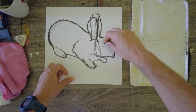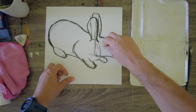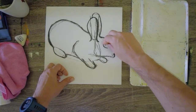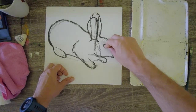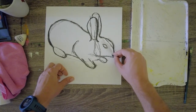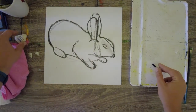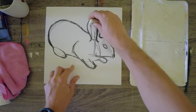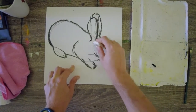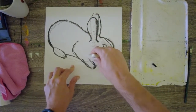And then we're going to roughly put in the eye, which will be somewhere around right in the middle here. It's going to be roughly a 45 degree angle that it's going to be facing down at. Something like that, close to the middle. And there you go, that gives us enough of a basis to work on right now. Obviously we're going to refine it a bit. If you've got something like this, a rubber, you can rub out the lines. It's not really necessary though, as we're going over this in paint. But it's up to you.